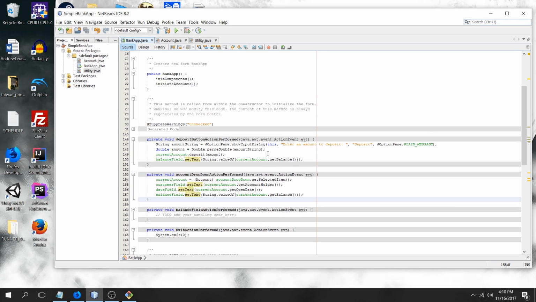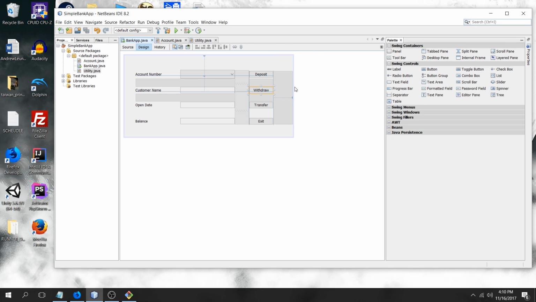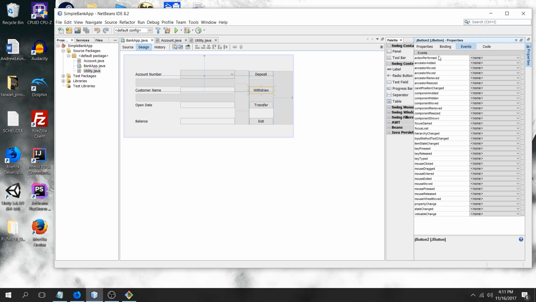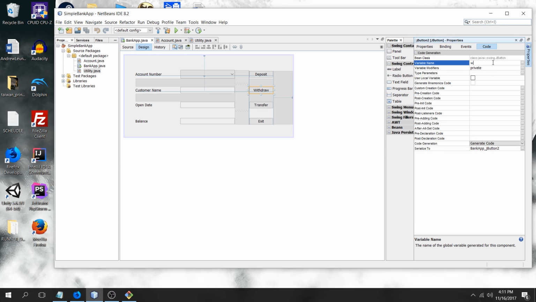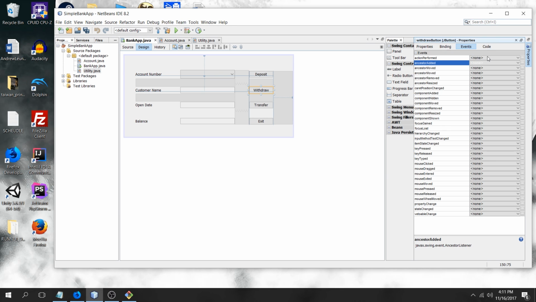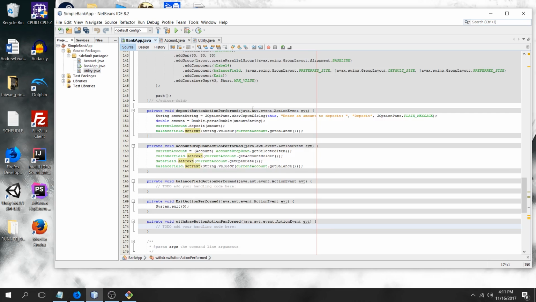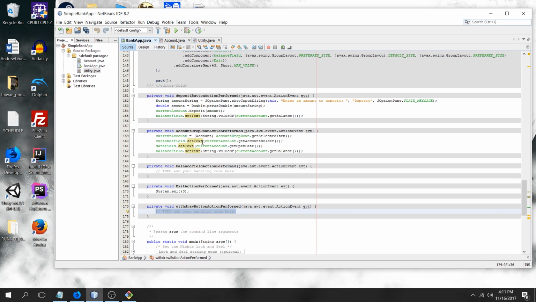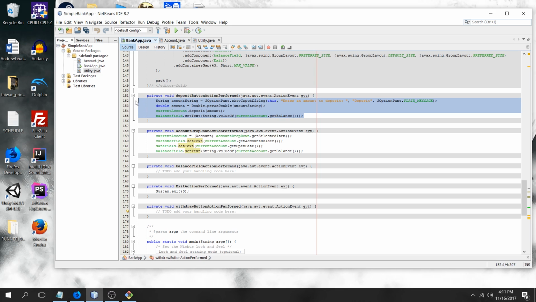So we can do the same thing with the withdraw method. Go to properties, action performed. We have to name this variable withdraw button, and then we go to events, press withdraw button, action performed, and here we'll just copy and paste the code from deposit.